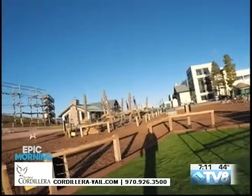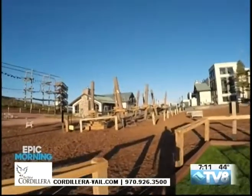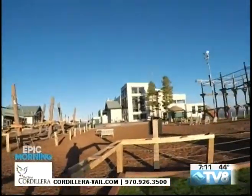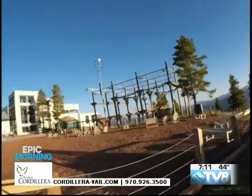This is just a barrel of laughs for the entire family. This is the little mini ropes course — this is where the young kids can go. You've got guides, Vail Resorts employees to help you make your way through all of these ropes courses. We're going to explore a little bit more.